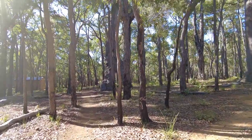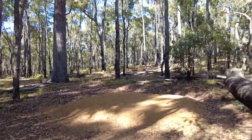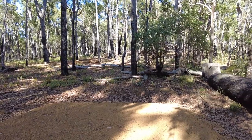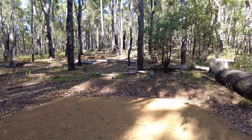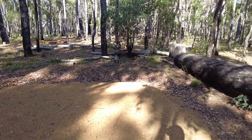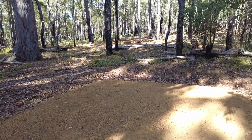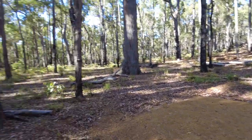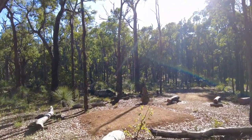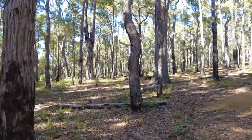So here's the next one on the right hand side. Only slightly smaller than the other. So if you were to attempt to put two on there, it'd be a terrible squeeze and it'd probably not really do it. So that'd be one comfortable. But again, it's all the stones and the pea gravel. It's all nice and flat. So these have all been redone and look recent since I was here last.